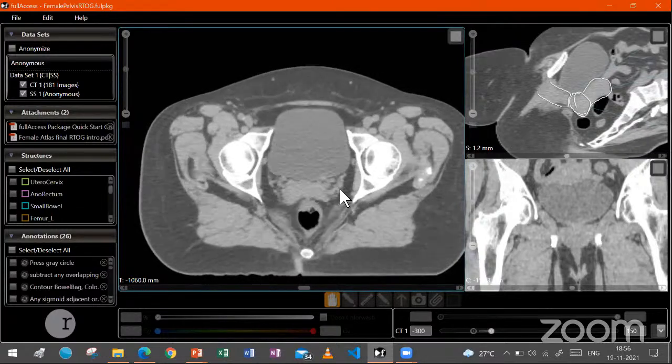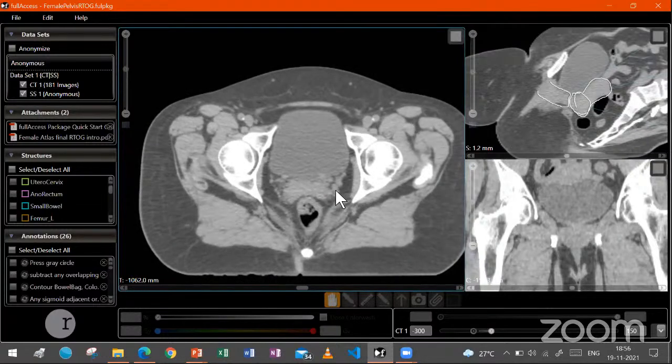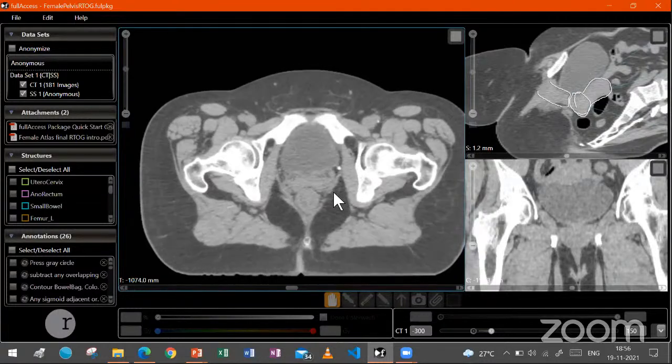Again, regarding involvement of the vagina, whether to include normal vagina. When the vagina is involved, then we need to include the entire upper third of the vagina. But there is no clear-cut definition you can see in the CT scan which could be called the upper third. In general, the practice is we give a margin of 1 to 2 centimeter around the GTV in the vaginal region, so as to cover adequately for the CTV into the vagina. And if the vaginal extension is up to the lower third, then we include the entire vagina into the volumes. So this is the general principle we follow.